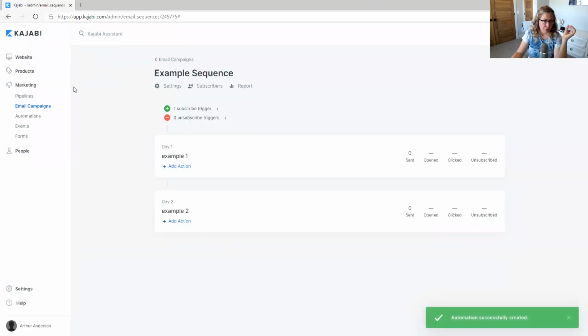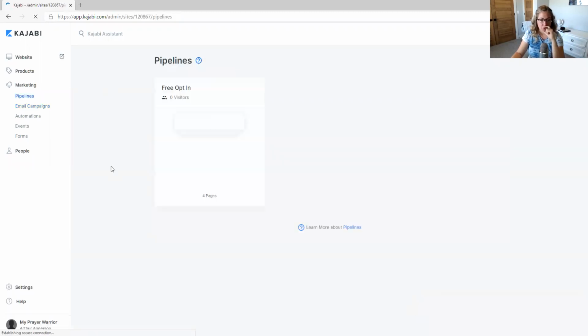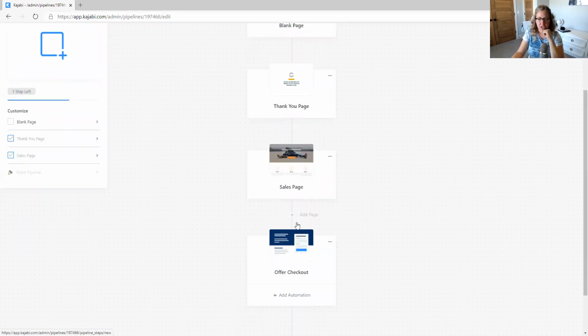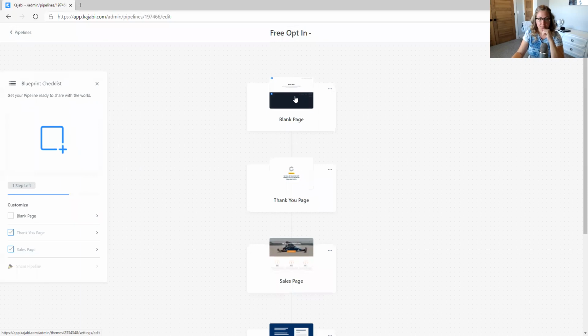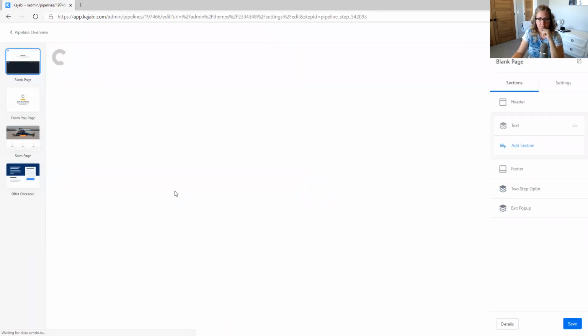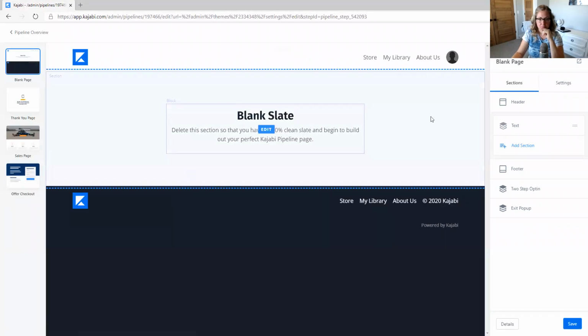So the great news is now we can go back into our pipeline. Remember, the pipeline is where everything is stored so you can see the entire funnel. We have our opt-in, we have our thank you page, our sales page, and offer checkout. And if I were to go in here, this baby is blank, right?